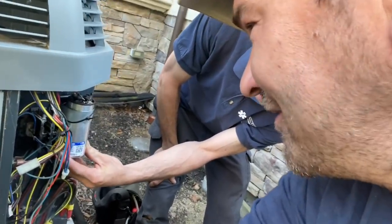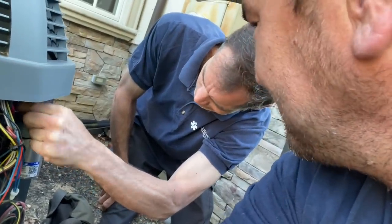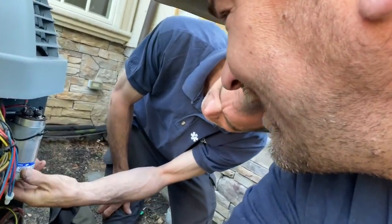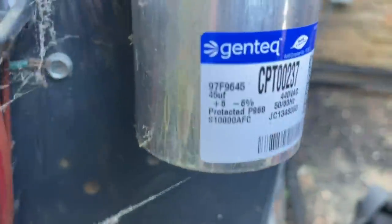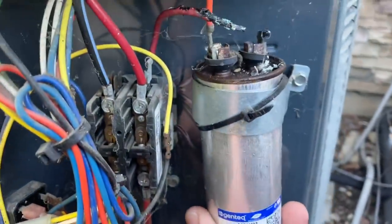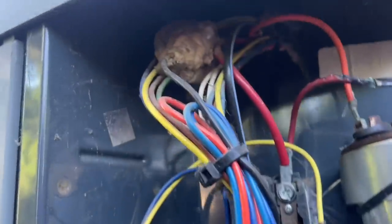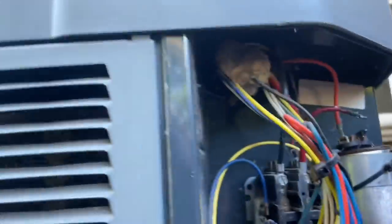Some electrical tape back? Yeah, I'll get some electrical tape. How about we use the Gorilla tape? Oh, plastic. Yeah, good stuff. All right, let's take a look at this. This is a 45 single round capacitor. And oh, looks like we have a little hive there too.